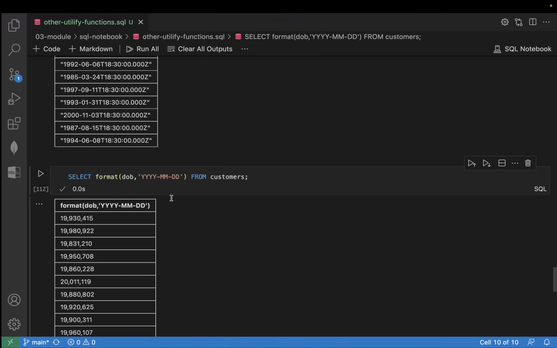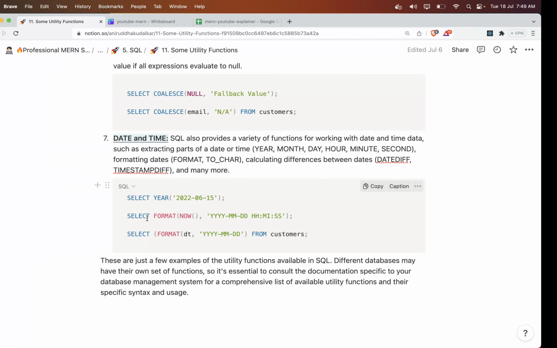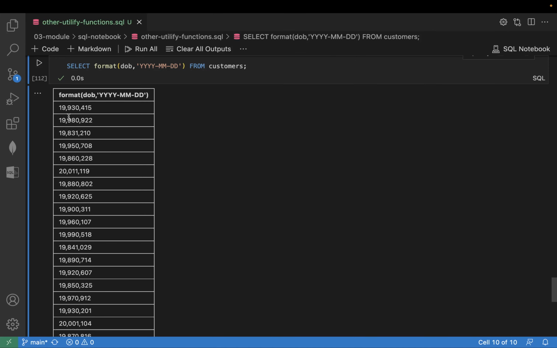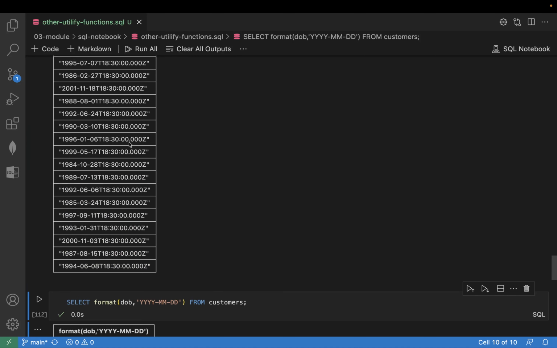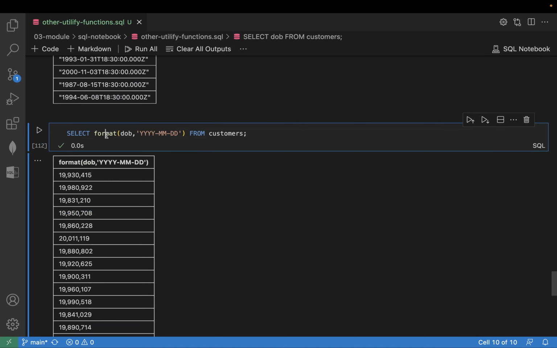Format. I think the format function is not working correctly. So presently this is our DOB, select DOB from customers, and here format DOB YYYYMMDD.